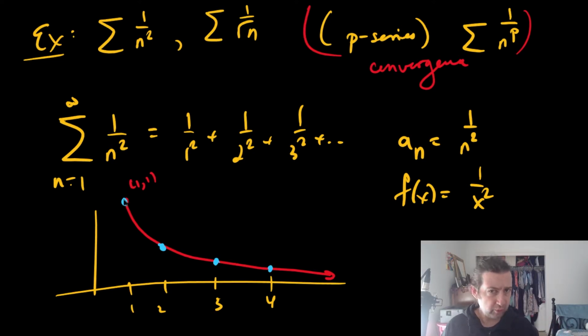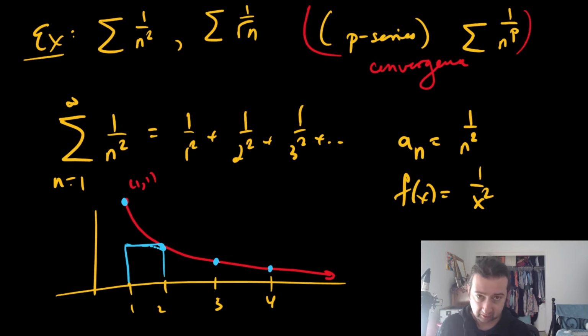So the move that we make here is we notice that we can use the curve to approximate the series by thinking about the series as determining the area of a bunch of rectangles. This will be easier than on the blackboard in class because I have access to more colors and more pen effects. So what I'm going to do is think about this rectangle right here.